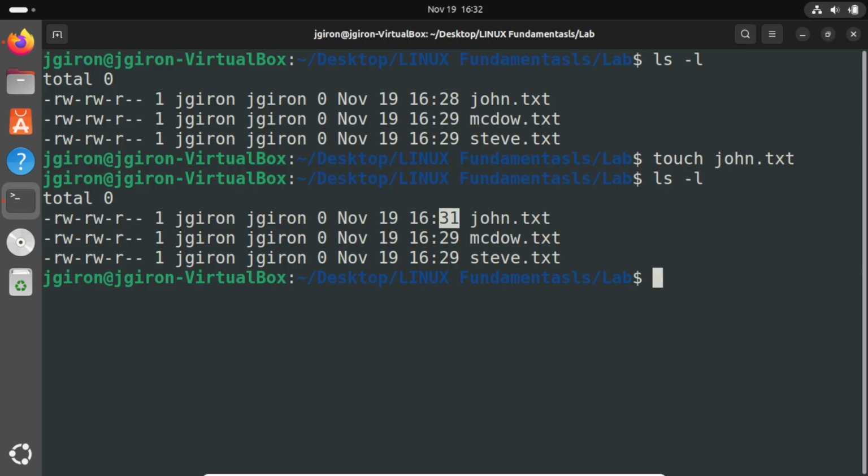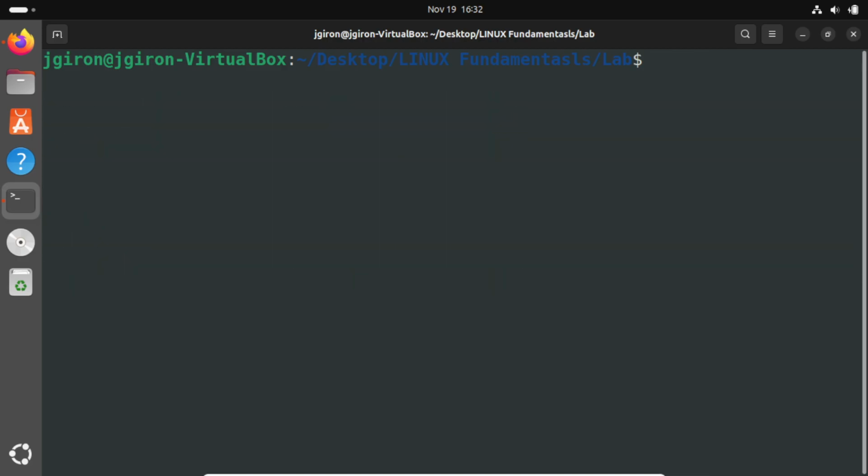Now, as the second part, or part two, we're gonna learn about mkdir. So for that, I'm gonna clear my screen. mkdir or makedir, however you want to call it, stands for make directory. This one is super straightforward, and it lets you create new folders. So now that we already have our screen clear, I'm gonna type ls because I want to list again what I have here, the three files.